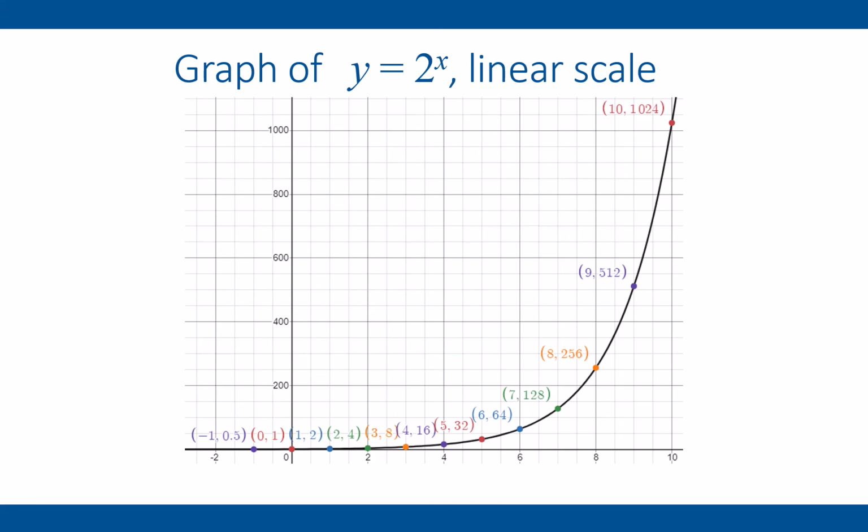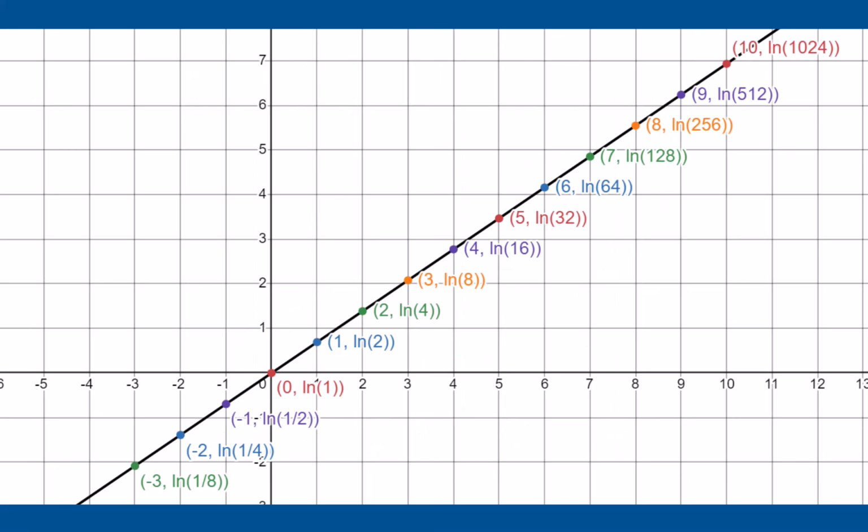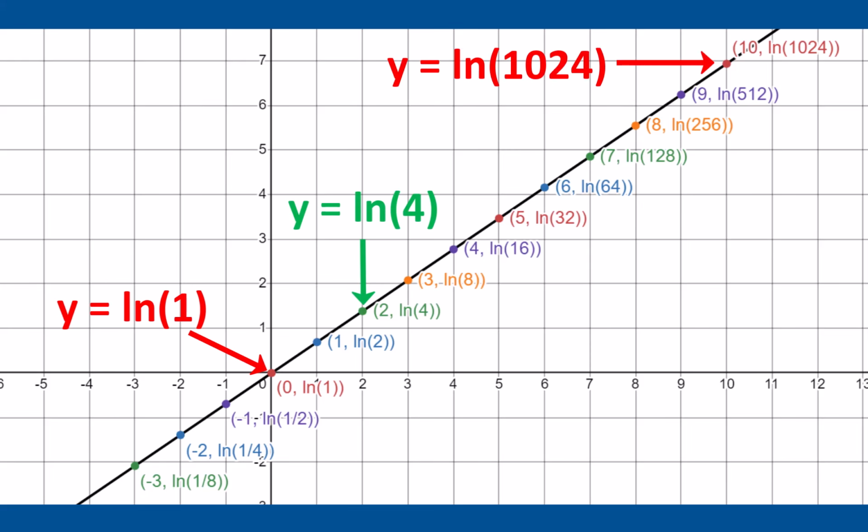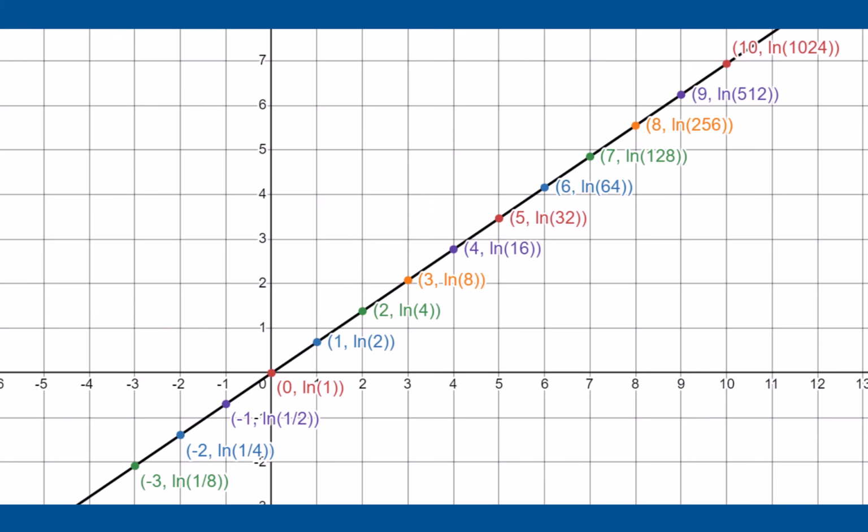Next, instead of the actual y values, we graph their natural logs. This scale lets us see clearly the difference between 1 and 4 and still get 1024 on the same graph. To plot these points by hand, we could use a calculator to find the natural logs of all the y values. There is an easier way, though. We can change the scale on the vertical axis so that the graph paper does that work for us.